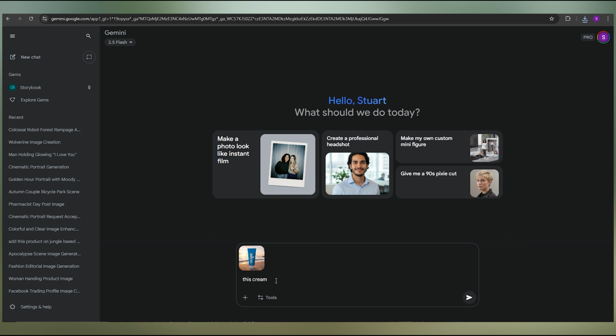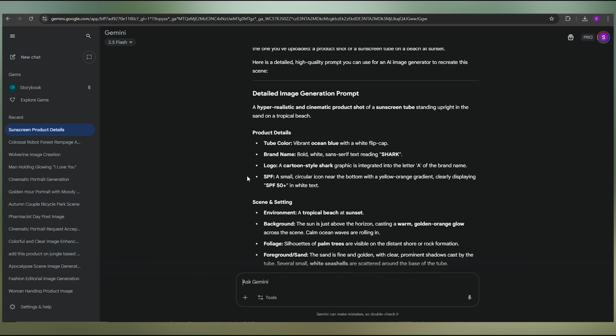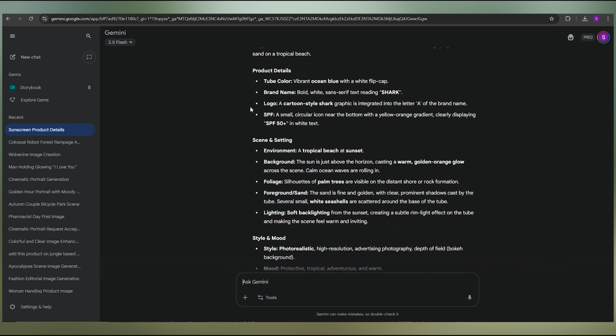To get an image prompt for your video, simply upload your product to Google Gemini and ask for the prompt. This helps the AI generate accurate visuals that you can directly use in your advertisement video, making it easier to create a professional and engaging final result. Next, copy all the product details and add them directly into the video prompt. This ensures the AI has all the information it needs to feature your product accurately, highlighting its features and benefits clearly in the final advertisement video.